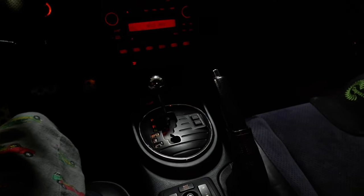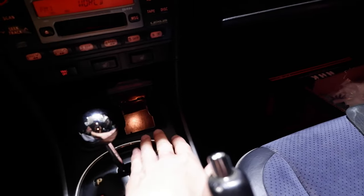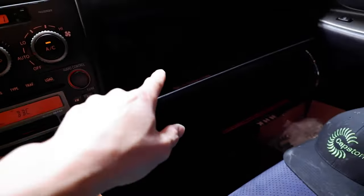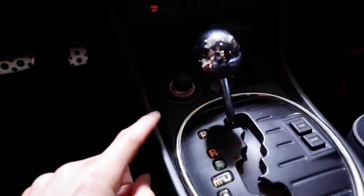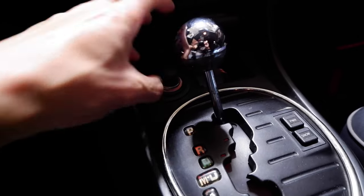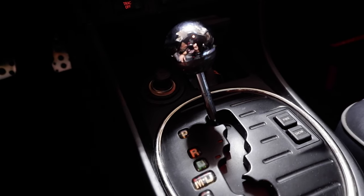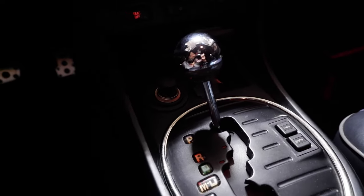So we're going to go ahead and change all that out today along with the cluster lights. As you can see I have those orange cluster lights — we're going to take all those out and change them to white. Down here the cigarette lighter or the ashtray also has a 74 bulb. One of those two is hard to take out and you got to rig it. Inside the glove box there is also a 74 bulb in there. As for the cigarette lighter, I'm going to go ahead and replace the whole cigarette lighter assembly. Mine's all busted and brittle. So I ordered a dual USB with voltage readout so I can monitor the car's voltage and also charge through USB.